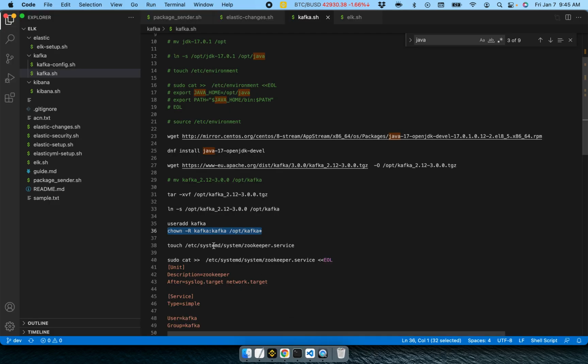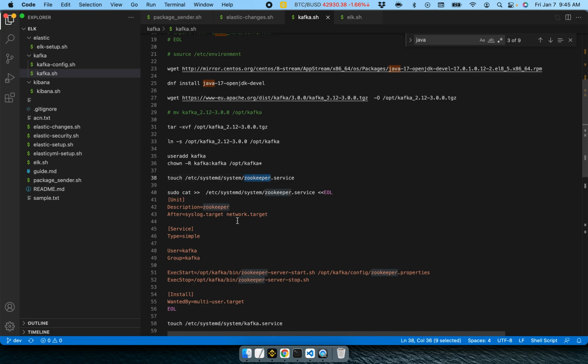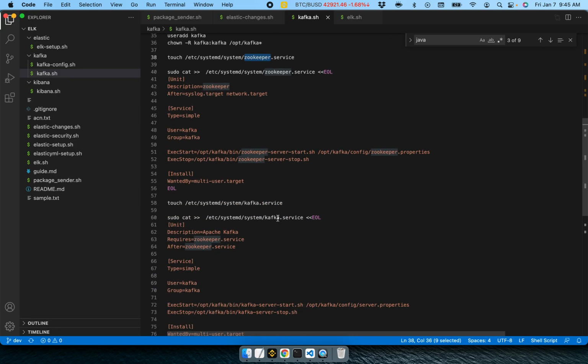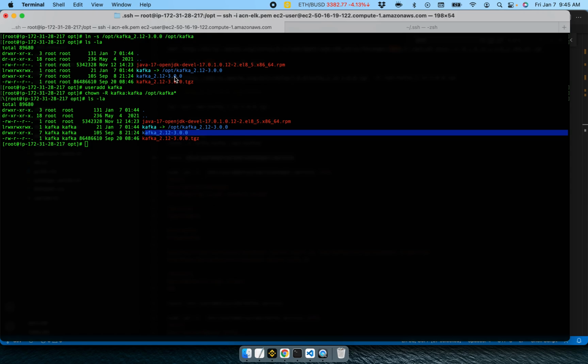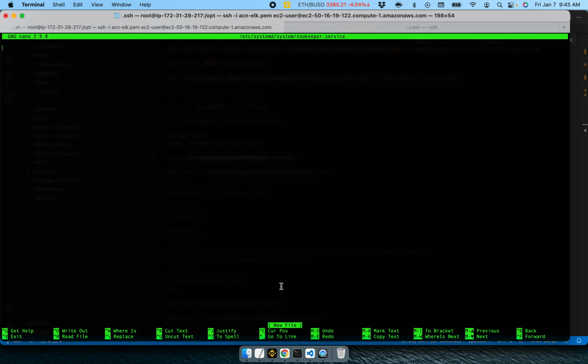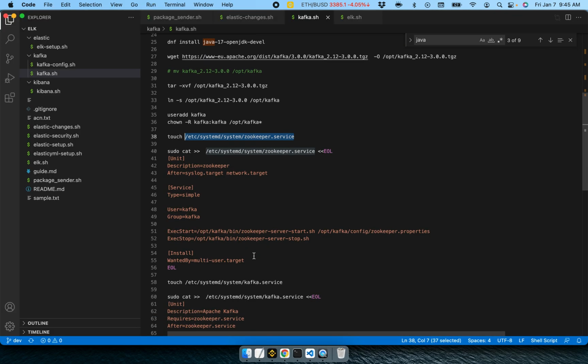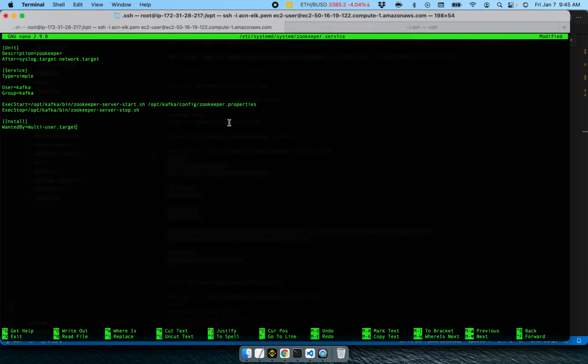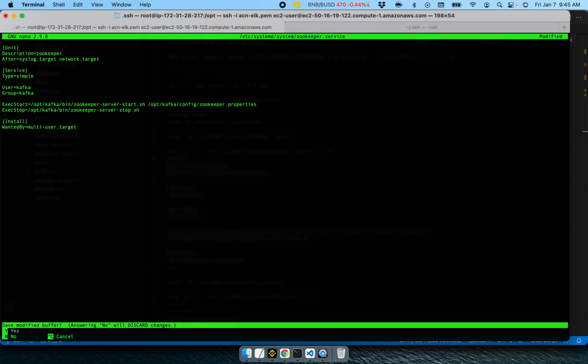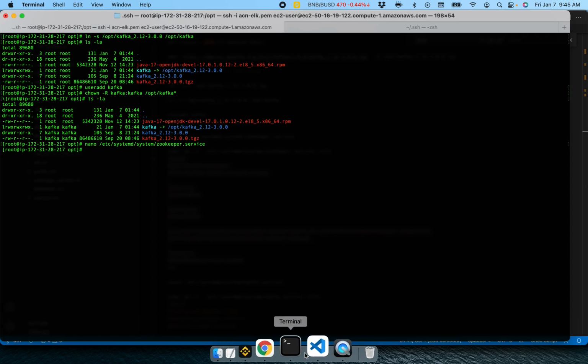Next we have to create a Zookeeper service, and also a Kafka service. How do we do that? That's the reason why we need nano. We use nano and copy this for Zookeeper, and save.